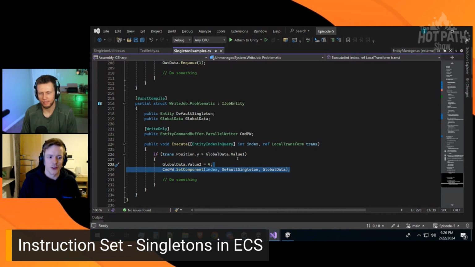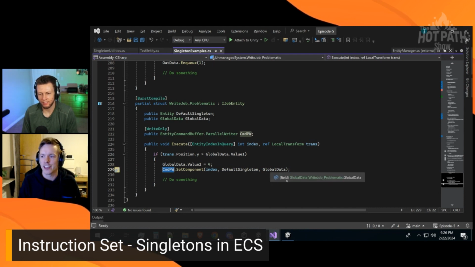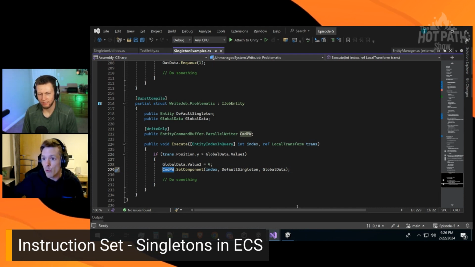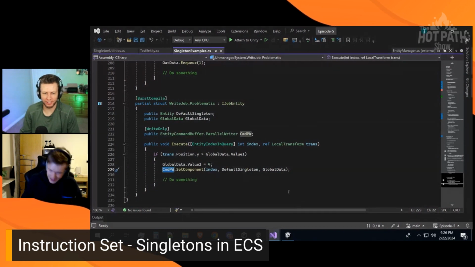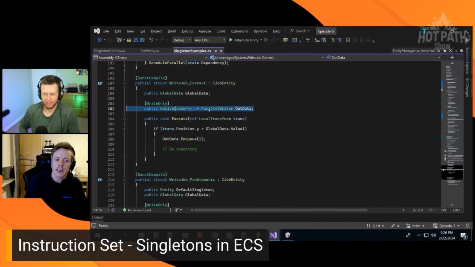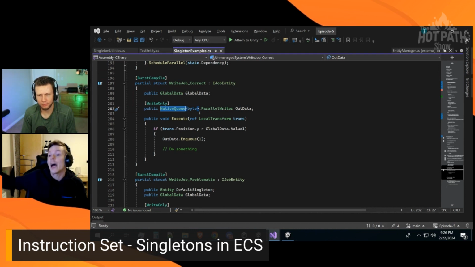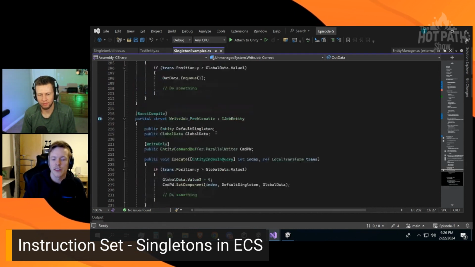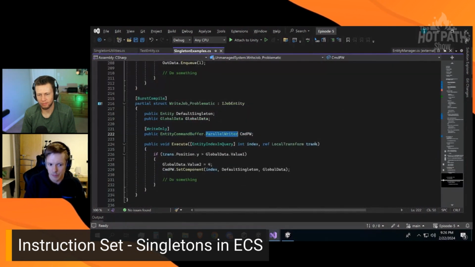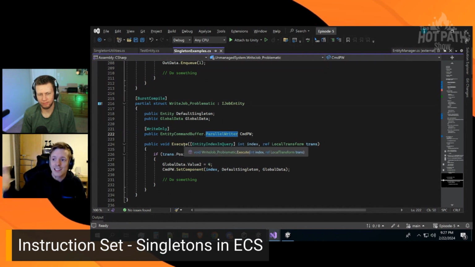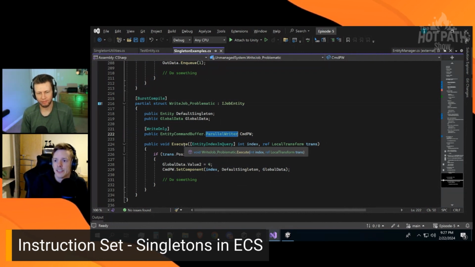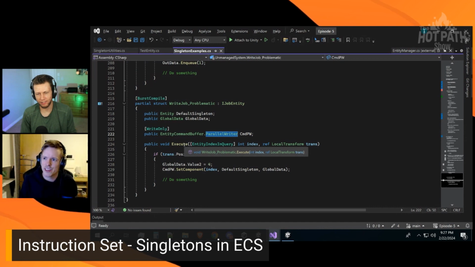Because you can have 10 changes to this singleton data that just execute, and all of them will just overwrite the other one in a long line. Whichever one was the last one is the one that basically gets applied. With the queue, you still keep separate elements for every time this thing happens. You can count them up afterwards. In this case, you can't count anything up afterwards, and that's just because of how command buffers work. They're not very good to communicate singleton types of data out of a parallelized job. Maybe a very esoteric specific situation, but I've dealt with this problem a few times, and so I wanted to show off how I solved it.